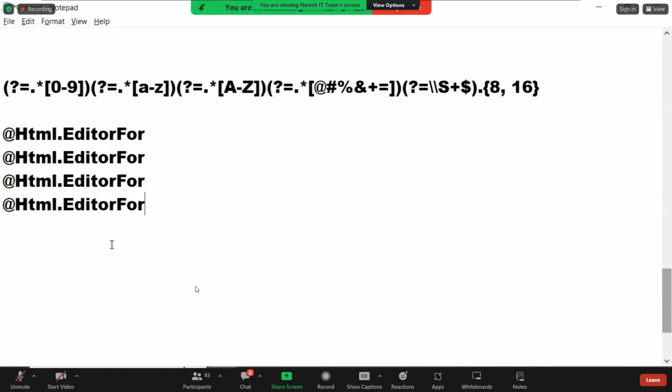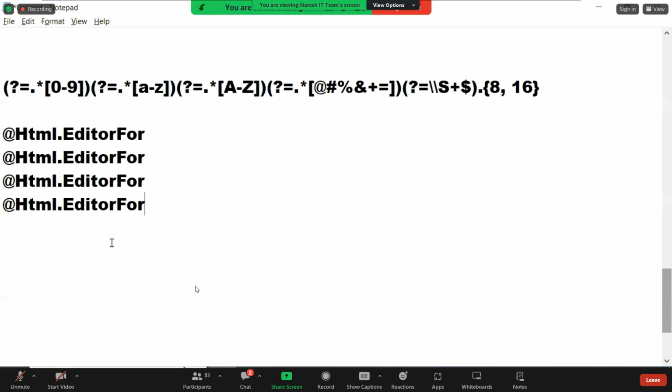What is it? Editor for. Based on the data type, it will render the control. If you say data type is password, it will render your password text box. If email, it renders an email text box. If phone number, a phone number text box.